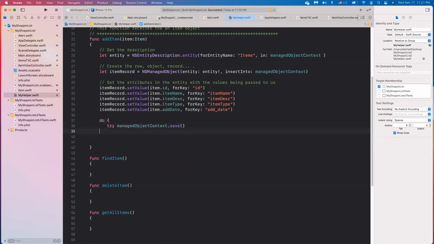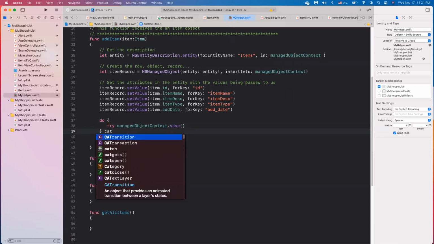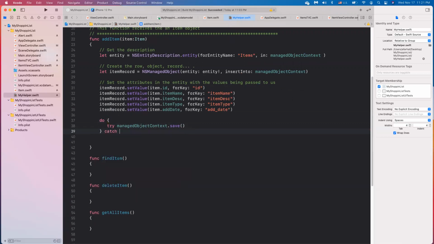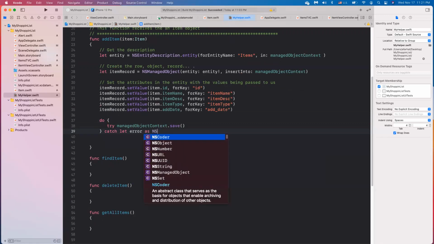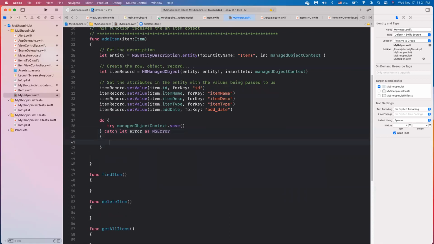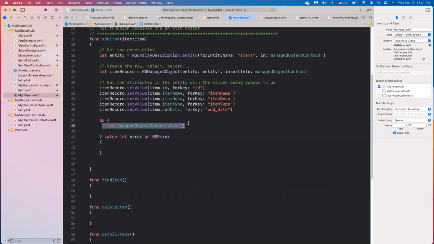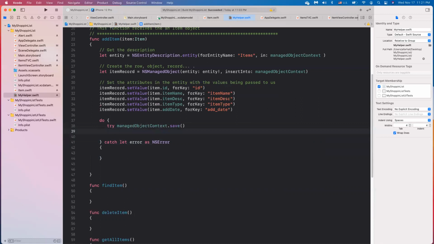We're going to try this, and then we're going to catch an error, and then we're going to say let error equal error as Error. And then if we do have an error, we need to do something with it. All right. So we're trying to save it. If we save it and say, okay, great. So we can say print, record saved successfully.